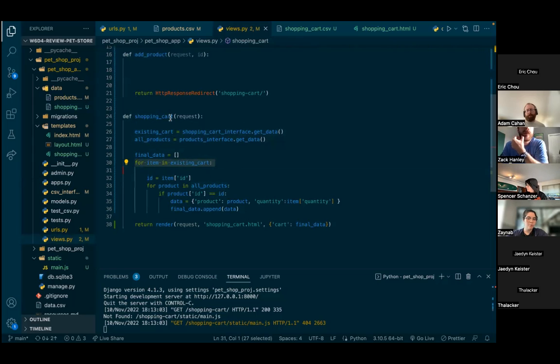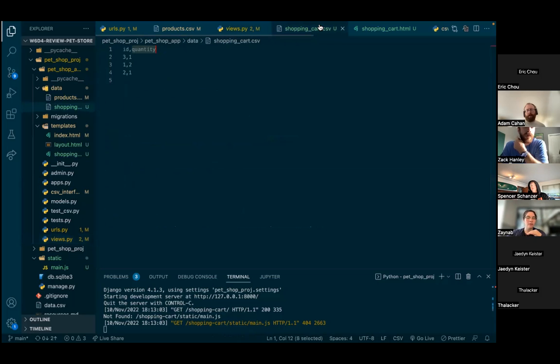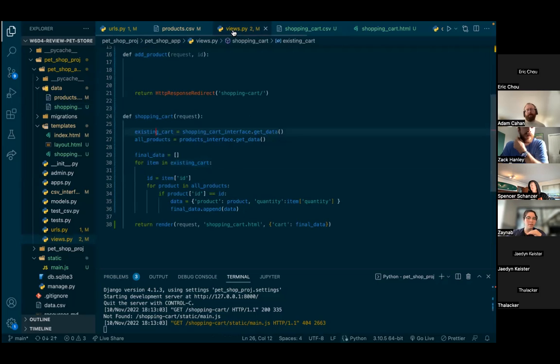So we loop through our cart items, and we're trying to find the product information for each cart item that we have in our CSV here. That's really what this is doing. Let's rename final data to existing cart with product data. That's not the best name, but it's a bit better.